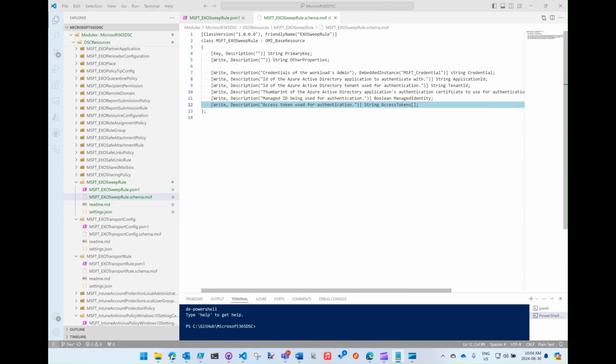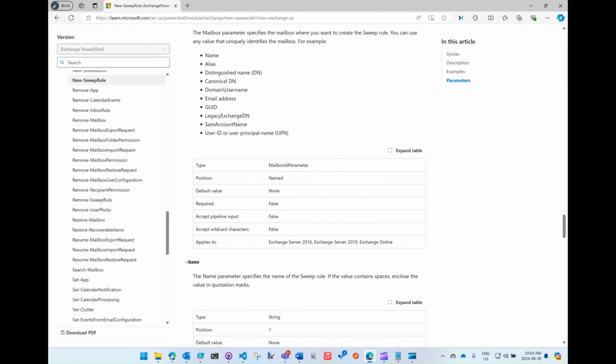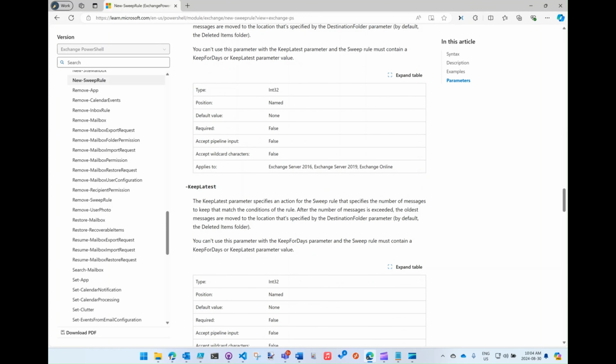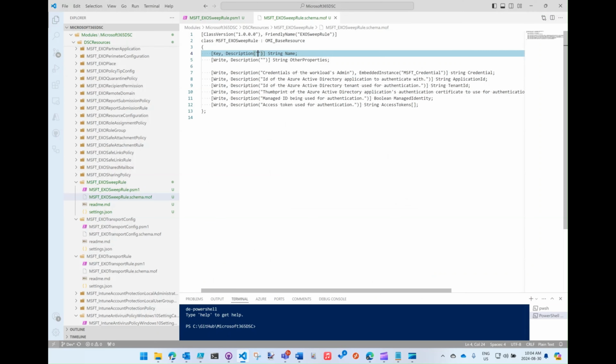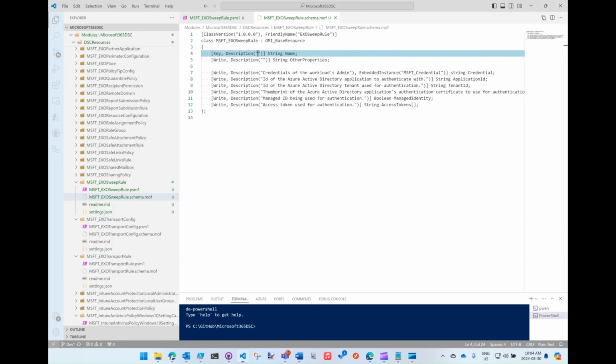What we need to do now is provide the definition for our properties. My primary key, in my case, is name. The description piece is what is going to be driving the documentation of the website. This is automatically pulled from here, so it's important to get it right. I'm going to go to the documentation and find the name definition for this. Sorry, I went straight past it. I'm going to copy this here, come back to Visual Studio, and paste it. Somehow my copy didn't work, so I'll come back here and say this is the definition for my property.